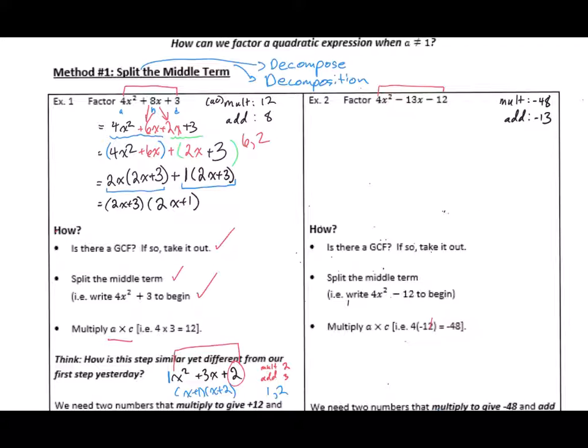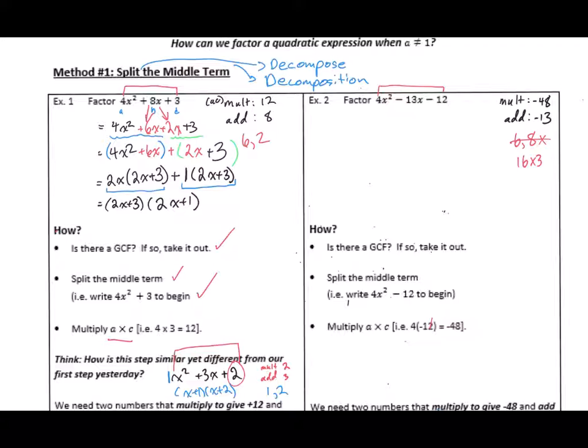This problem is peculiar in the sense that we have a negative 48 here and a negative 13. Because it's negative 48, you have to realize that one of the numbers that multiplies to 48 has to be negative. Now, if you look at the middle term, it's negative, so it's going to have to be the bigger number of the two. Normally when I do this, I just take two numbers and check. Let's do 6 times 8 is 48. That doesn't work, so I'm going to cross that one off. Let's try another one. 16 times 3. Oh, that works. 16 and 3 works.